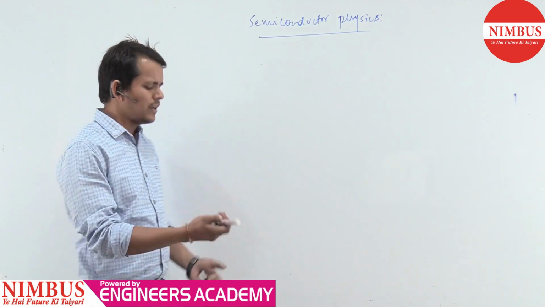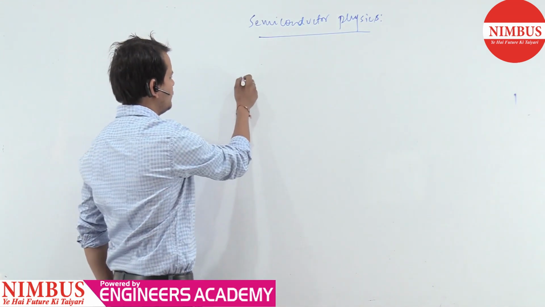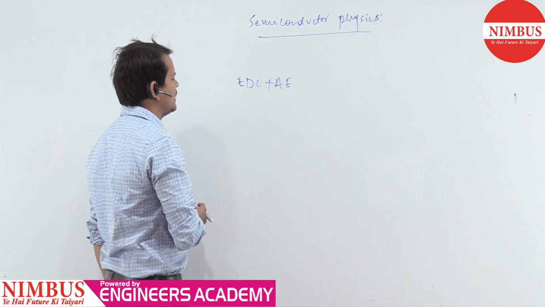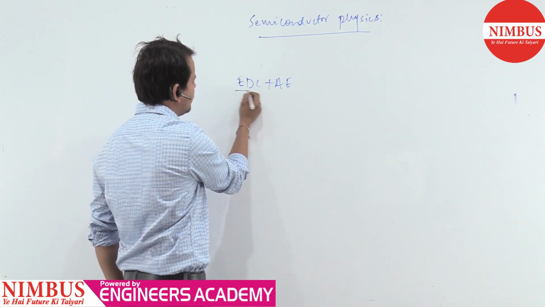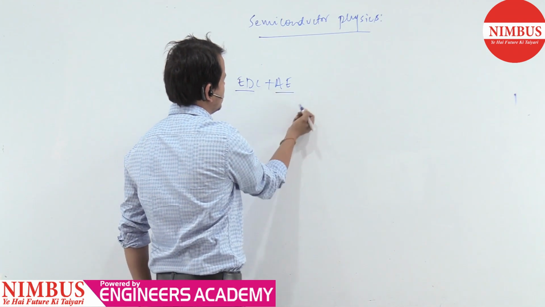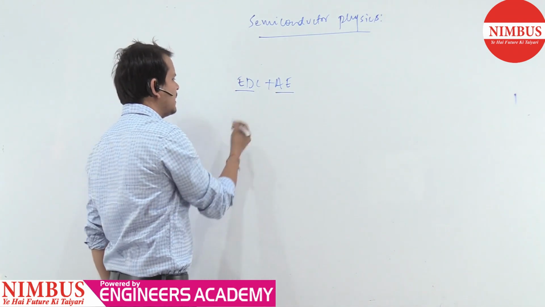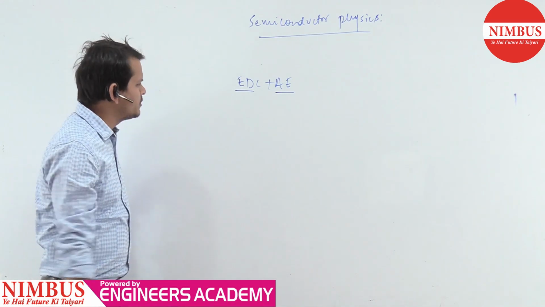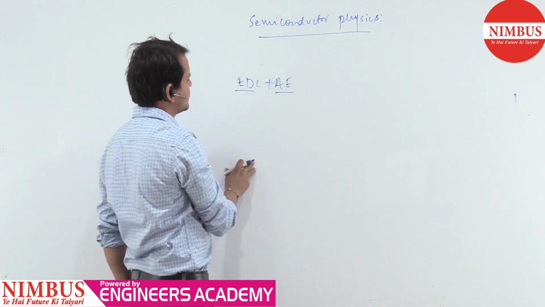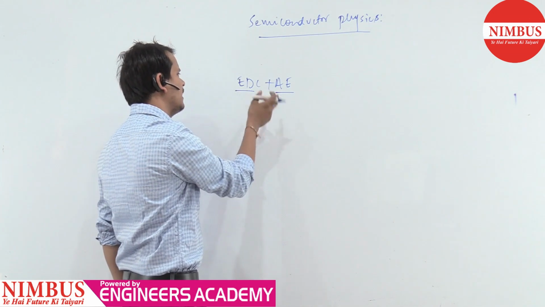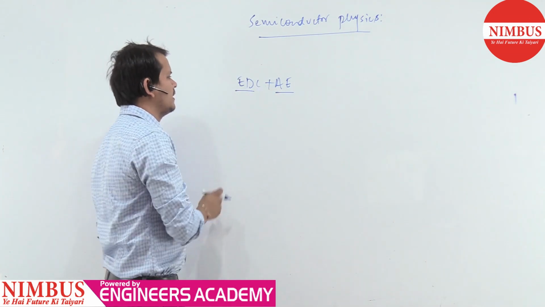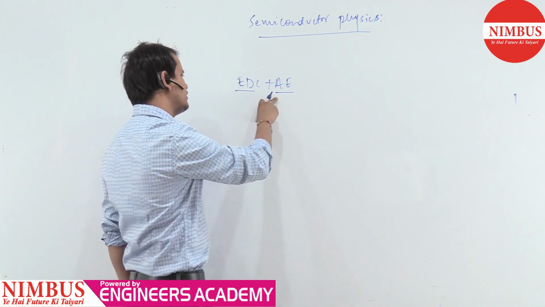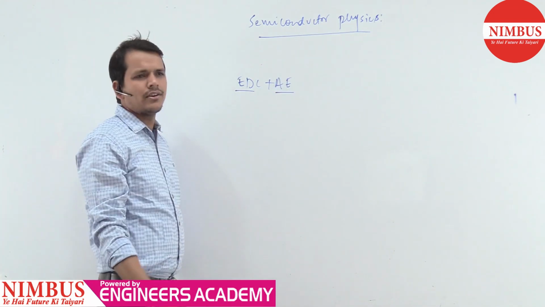If I talk about the subjects of EDC along with analog electronics, let me briefly cover both. We see the diode in both subjects, so we can get a little confused. What do I discuss about the diode in EDC, and what do I see in analog electronics? If I take the diode, in analog electronics we just see the application part.